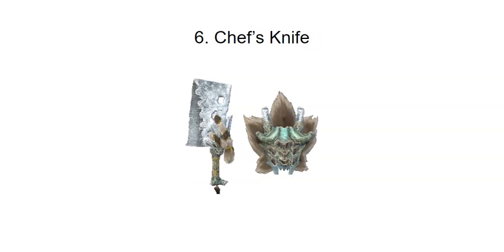Number 6, the Chef's Knife. I would dare to say Butcher's Knife instead of Chef's Knife, but hey, either way, the Gosharag sword and shield is looking fabulous. I like it simply because of how it looks. To me, it looks more like a butcher's knife, obviously, but still, go hacking and slashing with Gosharag's butcher's knife and a shield, and I think you might see results.